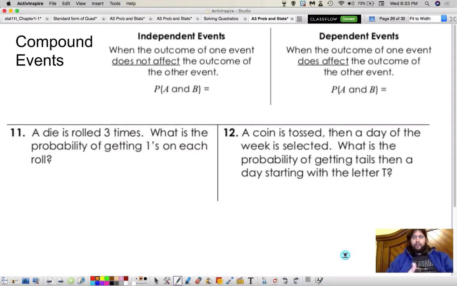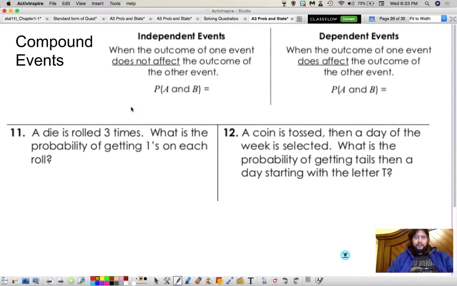So independent, you flip a coin and get a heads. You roll a die and get a 7. They don't affect each other. Dependent, you take a card out of a deck and it's an ace. You don't put that card back, you're changing the total number of cards, so the next card you pull will have a different total to be out of. So that would be dependent. The probability of the event would change based on what happened at first.